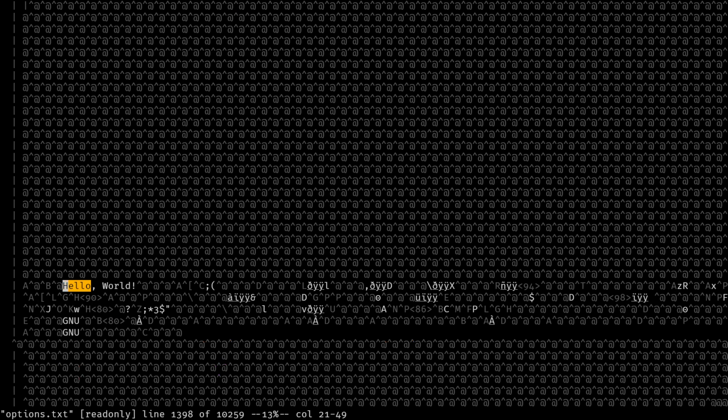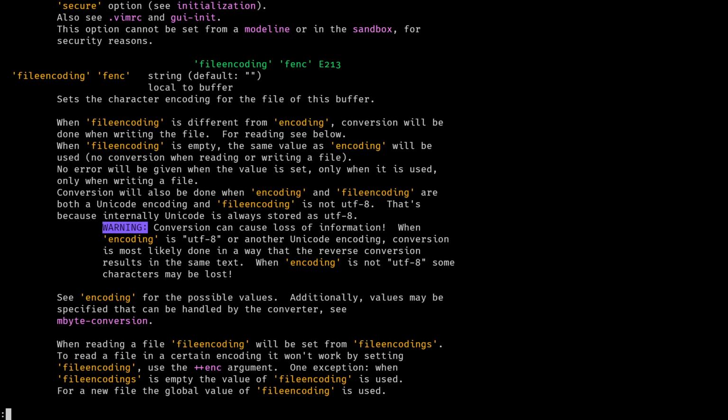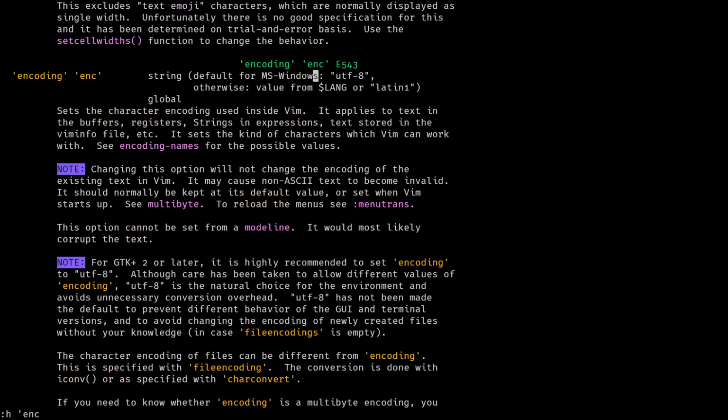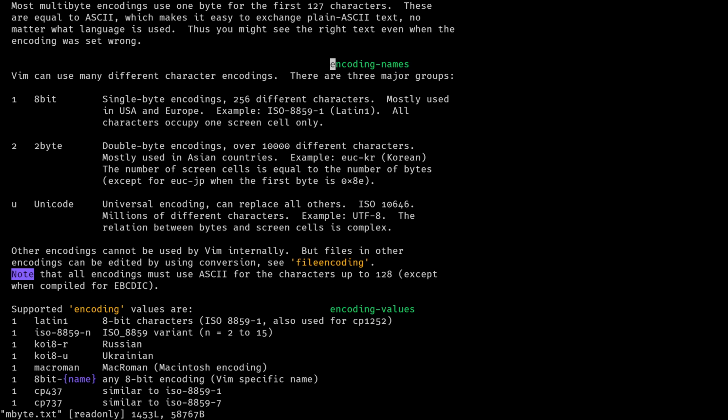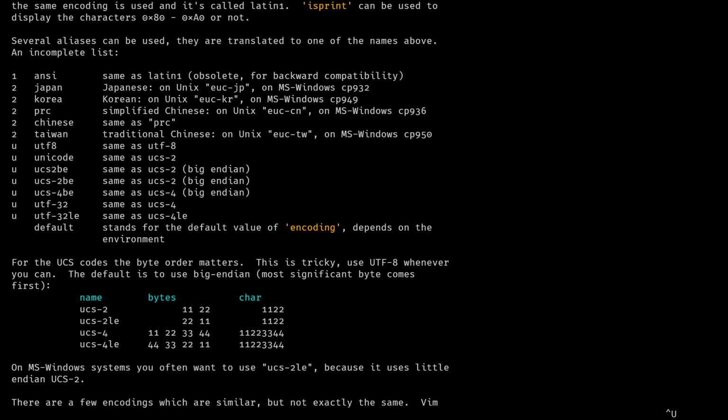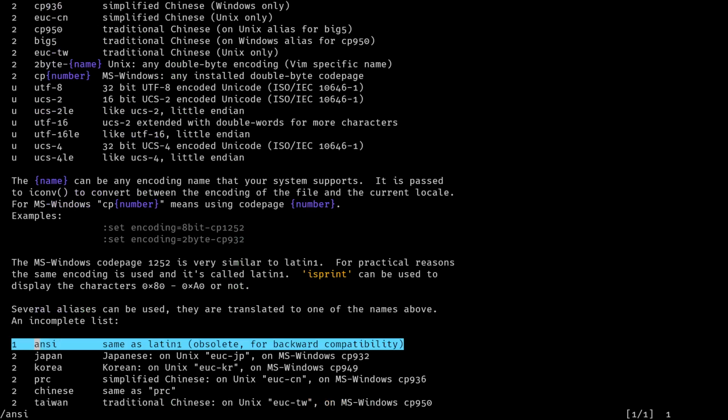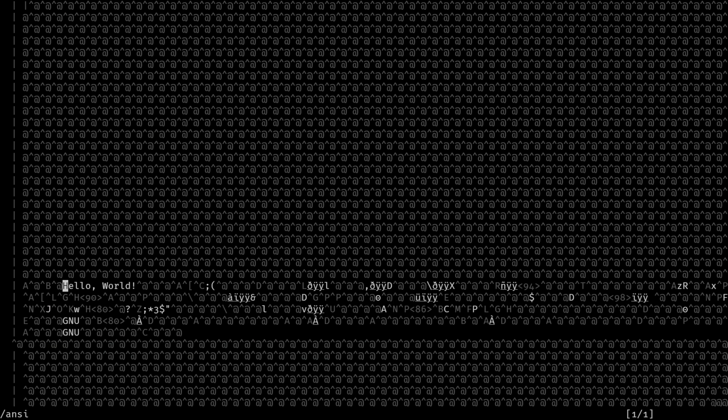And the reason that we want Latin 1, oh, by the way, there's a big list of encoding names. Yeah, here. There's a big list of different encoding names, and ANSI is an alias for Latin 1, so that's why we use it. The reason we want Latin 1 is that it is a 1-byte encoding scheme, so every character corresponds to 1 byte on disk, and it also matches up with Unicode for its whole range. The first 2 blocks of Unicode are ASCII, followed by the Latin 1 supplement. So they match up perfectly, and that's the reason this works.